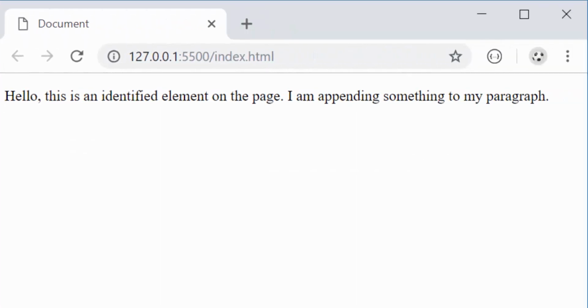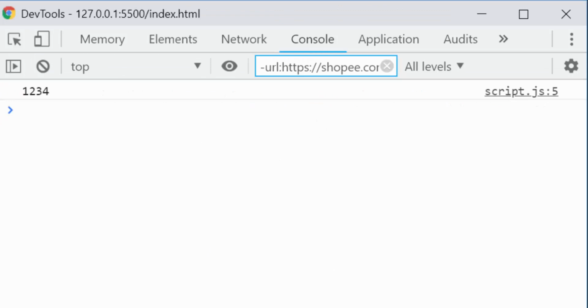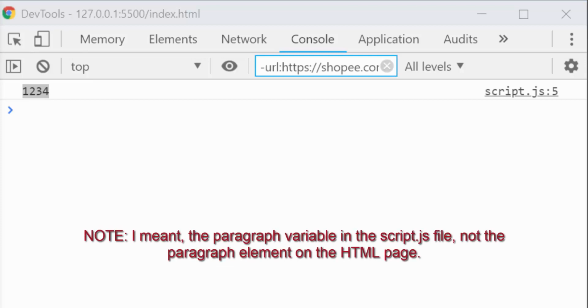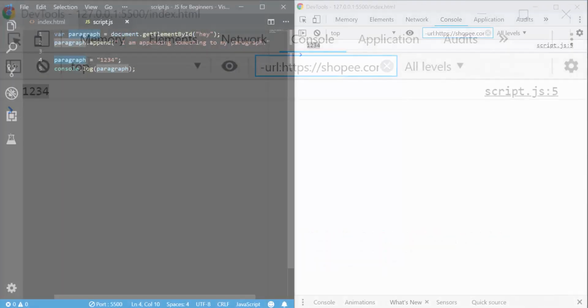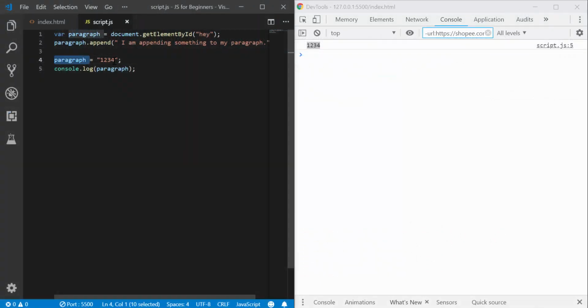Now check this out. Inside the console, when I log paragraph, I now have 1 2 3 4, because that's what the paragraph is now storing. It's storing that string 1 2 3 4. So in actual fact, in that location of memory that paragraph is pointing to, the data stored is 1, 2, 3, 4.